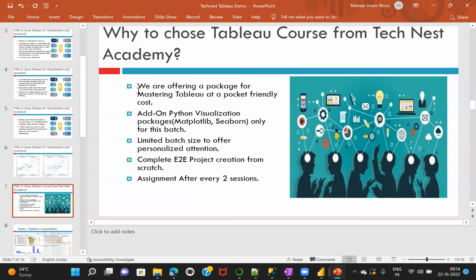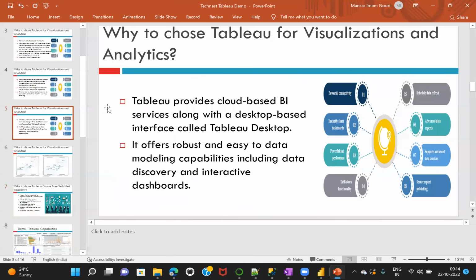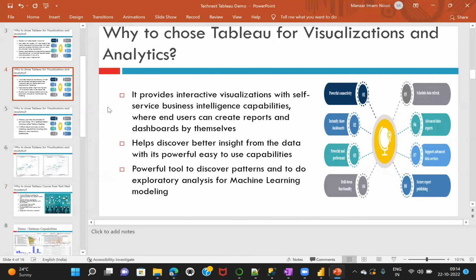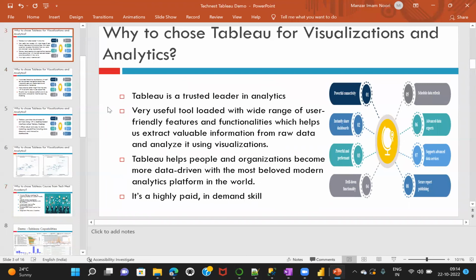And yeah, till now, what do you have in your mind about Tableau's capability? Do you have any questions on it, like what you want to do with Tableau and whether we have that capability in Tableau or not? Do you have anything in your mind already?